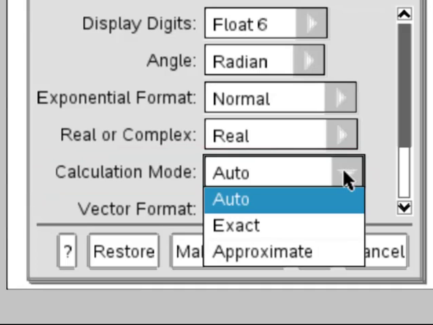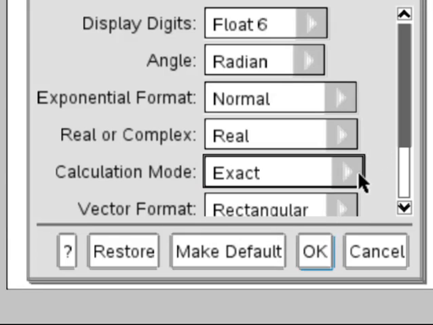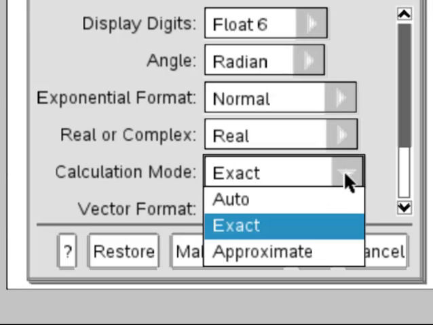Now there are the two other choices here, exact and approximate. They are sort of the extremes in each direction. If you choose the exact mode, everything is an attempt to be exact, and that may sound good, except that every single decimal number will be recorded as a proper rational fraction, which can get rather clumsy for many of your calculations. So that's probably not such a great idea for us, certainly in this situation.